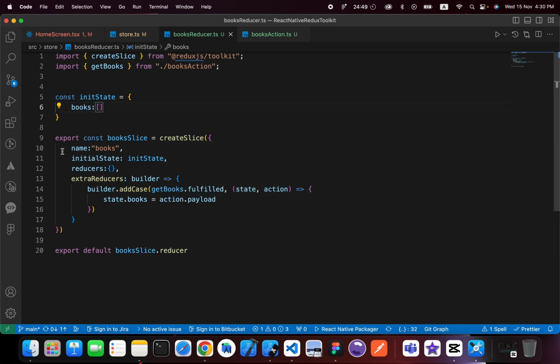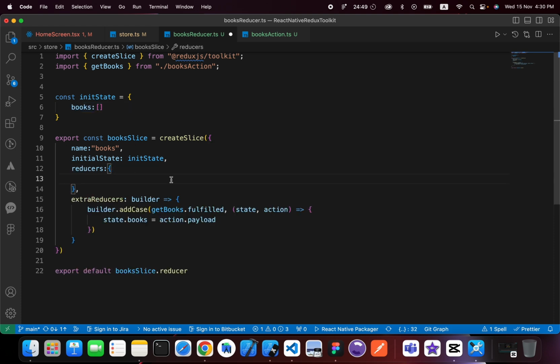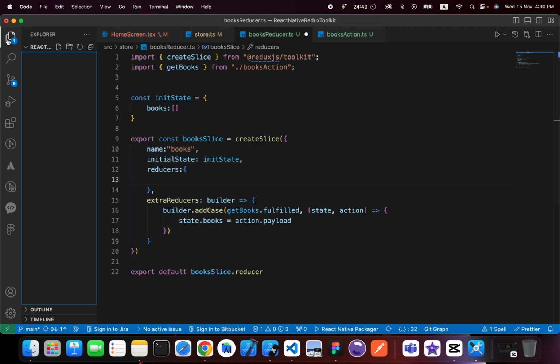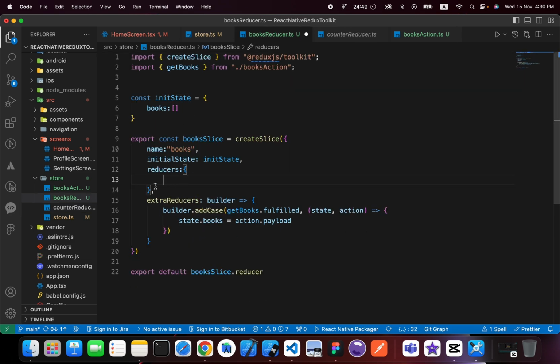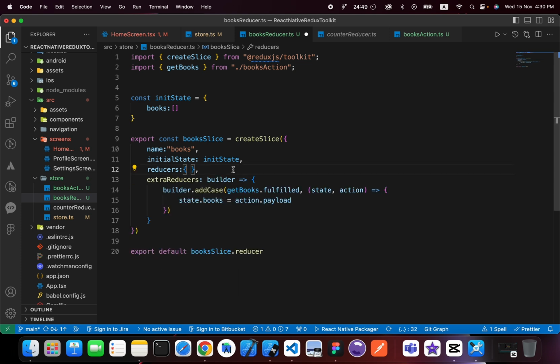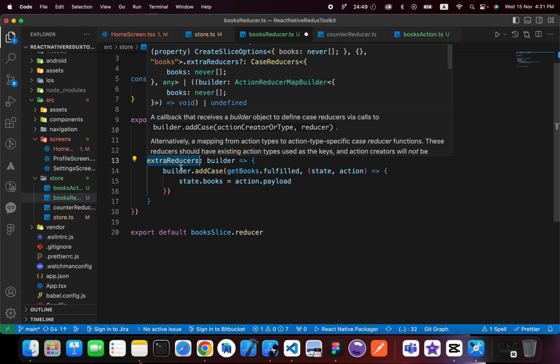Here inside createSlice, we just give this slice a name to identify it. Then we give it another property called initialState, and this initial state we just take from here because we're gonna make changes to this initial state, and this is gonna be the global state that we can use using useSelector. Okay, here our reducers, if we want to change the global state without any asynchronous operations like we have done before in our counter reducer, you can put your functions that take the state and update the state. But here we are just using asynchronous operations, so we left it as an empty object because we don't need it. But we just need this new property called extraReducers.